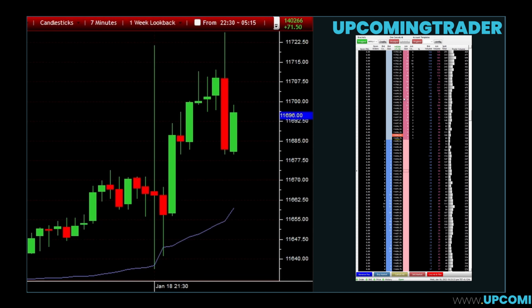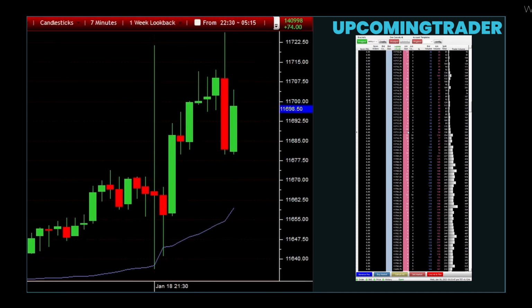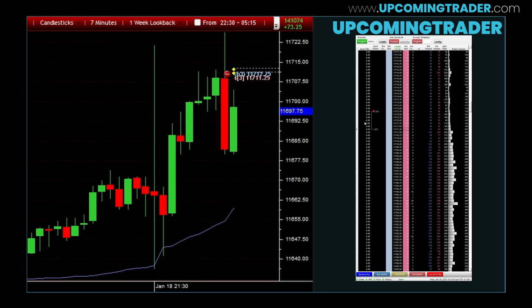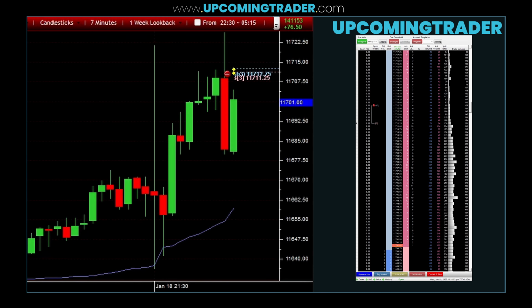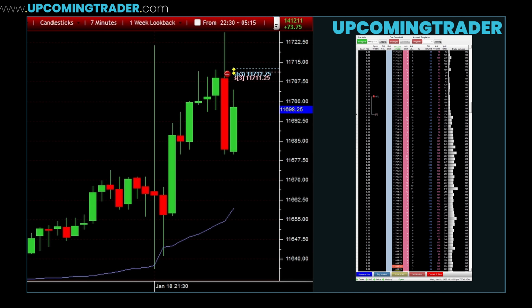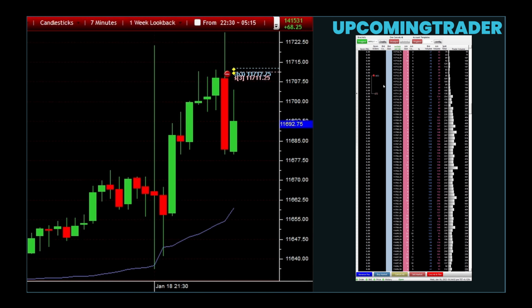Another type of breakout occurs with the rectangle pattern. A rectangle is formed when the price moves sideways between well-defined levels of support and resistance. When the price breaks out of this trading range, either upwards or downwards, traders look for strong volume to validate the move. A high volume breakout suggests that the market has chosen a direction decisively, while a low volume breakout might indicate a continuation of the prior consolidation or even a reversal back into the range.